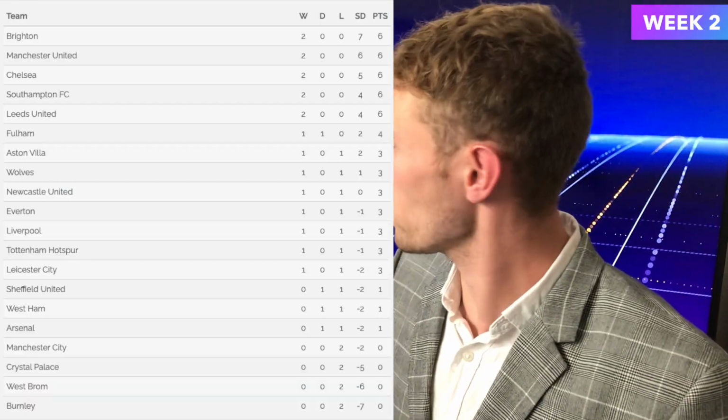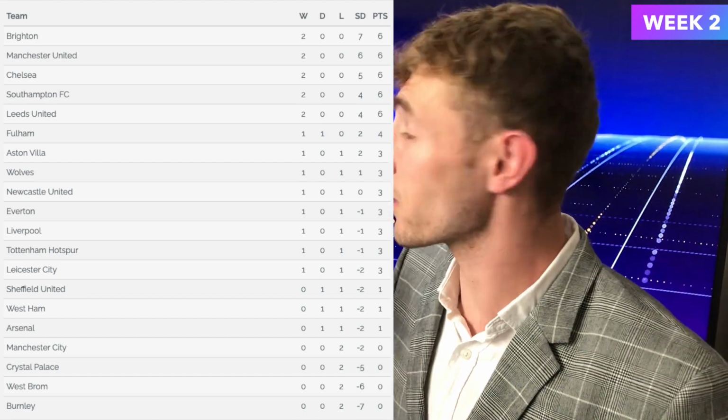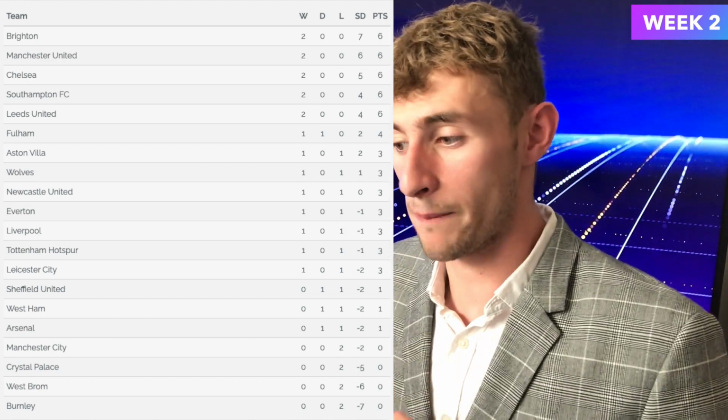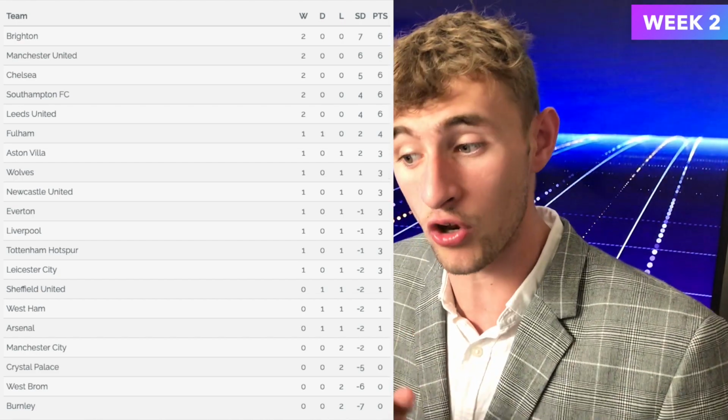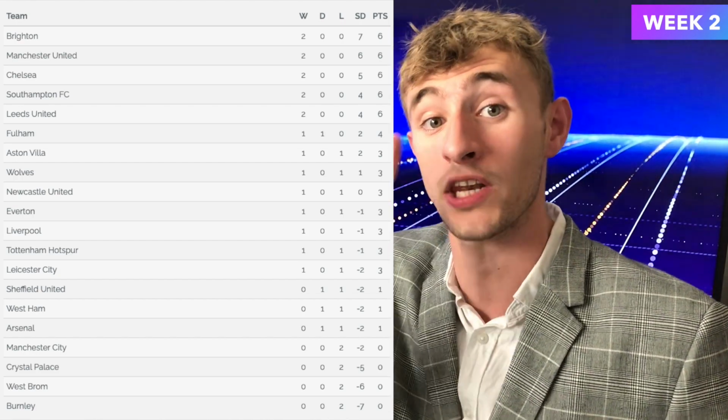As you can see, here is the table. We've got Brighton, Leeds, Chelsea, Man United, all teams that haven't lost yet. Burnley, Crystal Palace, West Brom and Man City still haven't got a win. Liverpool, Tottenham mid-table. Let's move on to week number 3.